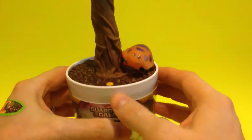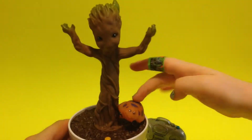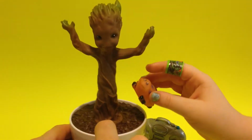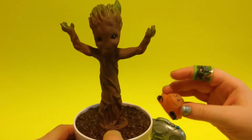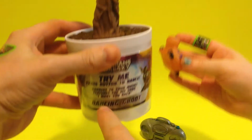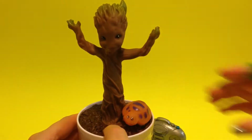This is a flower pot, and that's supposed to be dirt, but he also dances if you push this yellow button right here. Are you ready? Ready, Coco? We're gonna push it. Watch this. And when you push it, it plays the song I Want You Back. So watch this. Ready?